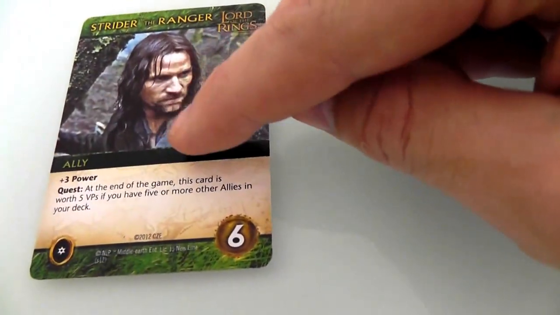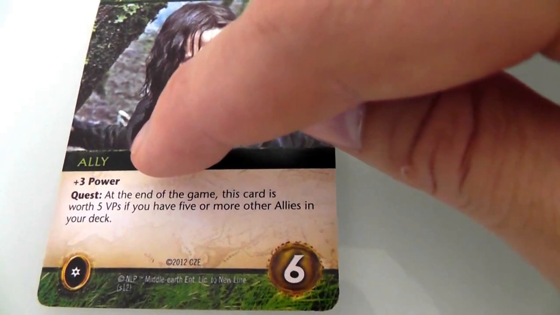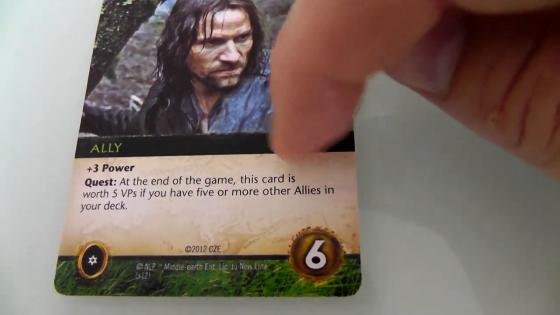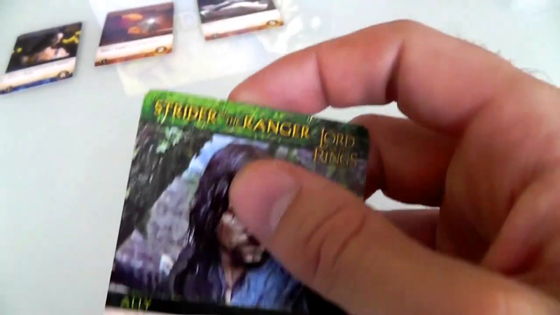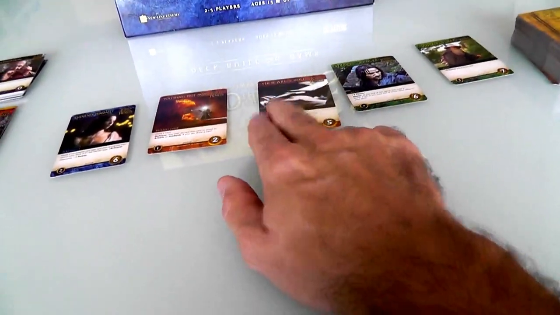Strider, plus 3 and a quest. This becomes an objective that Jen wants to keep pursuing. At the end of the game, this card is worth 5 victory points if you have 5 or more allies in your deck. So now that's pretty nice. That means Jen really, when she has a choice of what she could buy, she should want to focus on getting more allies. Which is to say, more green cards. So that's pretty cool too. And then there's also, you know, that. So, does she want to pay the full 6?